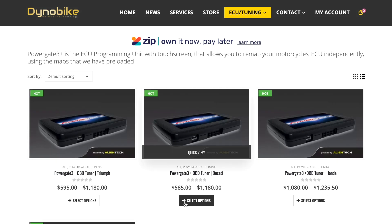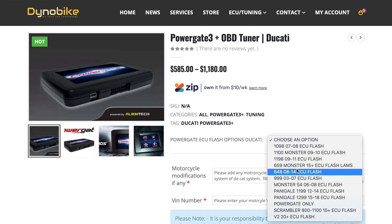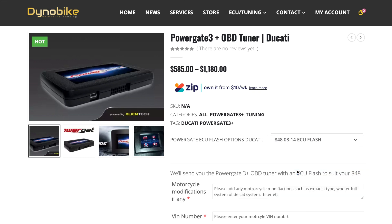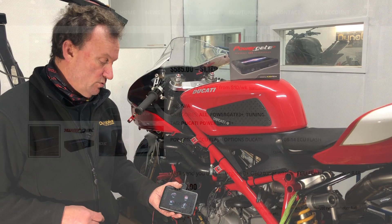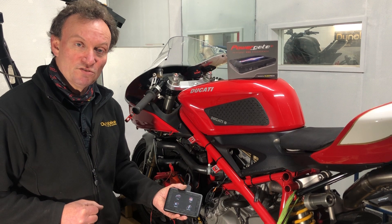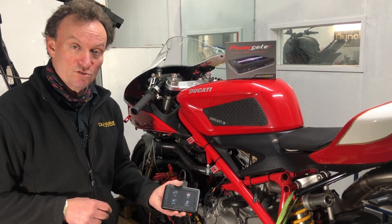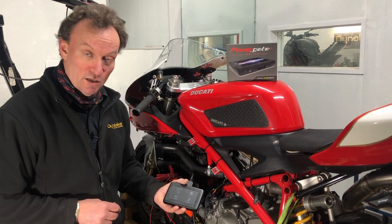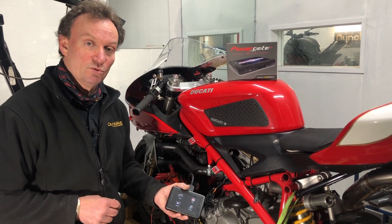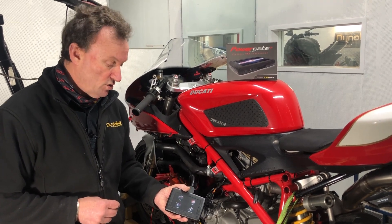You can go to our online shop at dynabike.com.au and find PowerGates in there. PowerGates retail for $585, and the tune cost varies from around $350-$400 up to about $600 depending on the complexity of the tune. When we supply you the tune, we'll supply it with two configurations to begin with, but this thing can load up to five tunes at any one time and you can store them on here as well as on your PC.